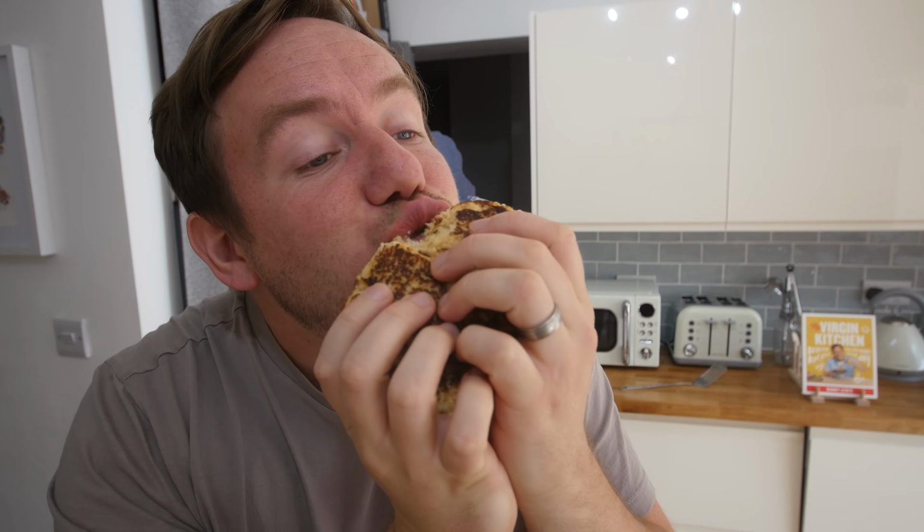Here we go. You see that cheese pull? That's amazing. Tastes nothing like toast. Okay, so let's just put that out of the way. But it's actually really, really good. It's a lot like cauliflower rice. You can add spices and herbs to it.